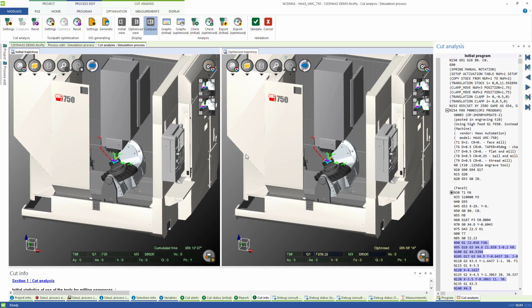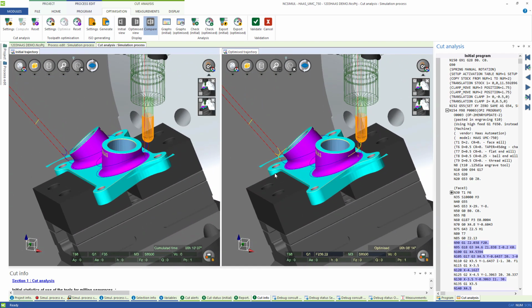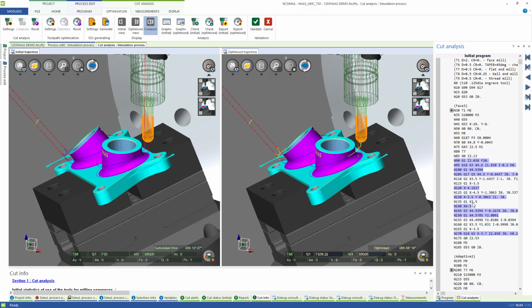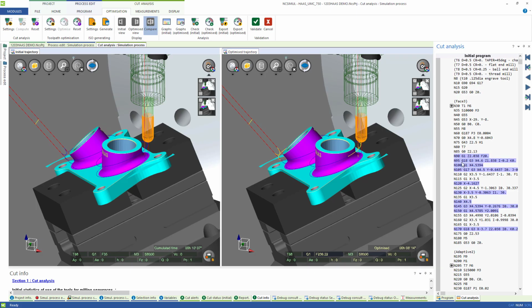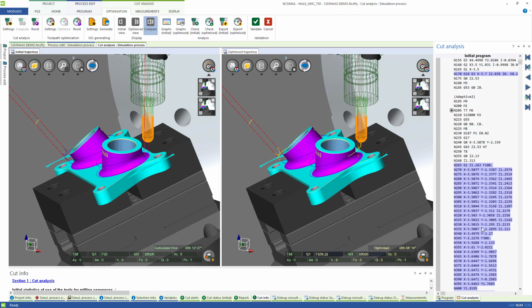You can also hit compare, and now if you zoom in, you can see that any feed rate that has been modified will show up in yellow in the 3D window. You know it's different than the original here. And also any feed rate that's been modified in the G code will be highlighted in purple. And NC Sim will automatically rewrite all these feed rates for you. It's just warning you and showing you exactly where we've made any of our changes or something's running quicker.